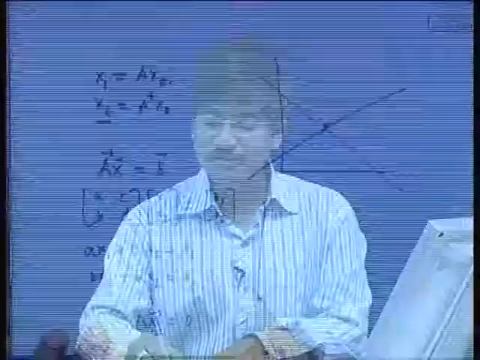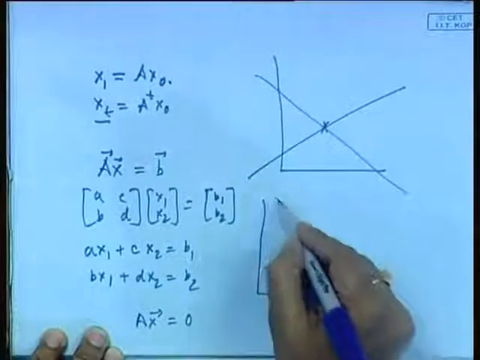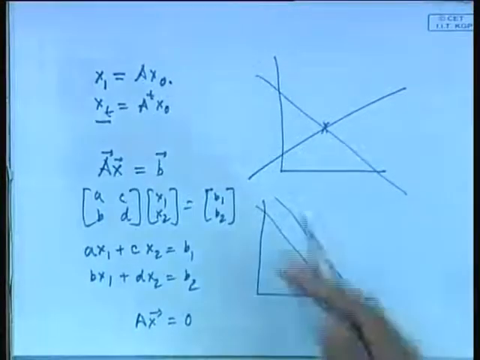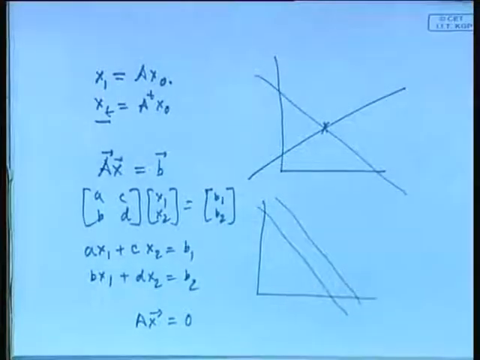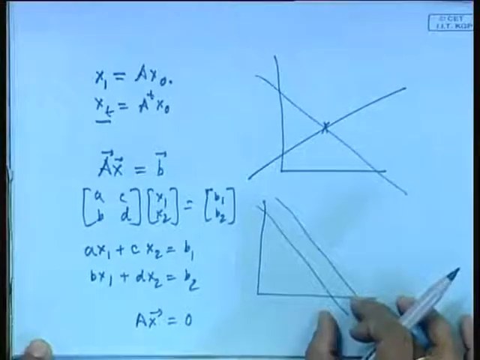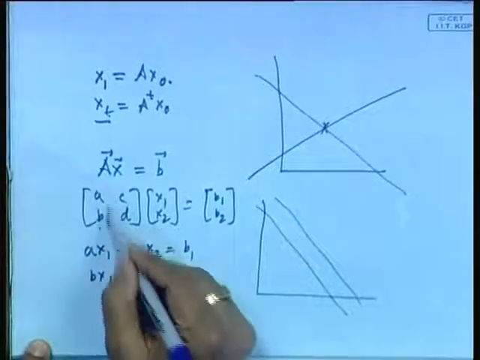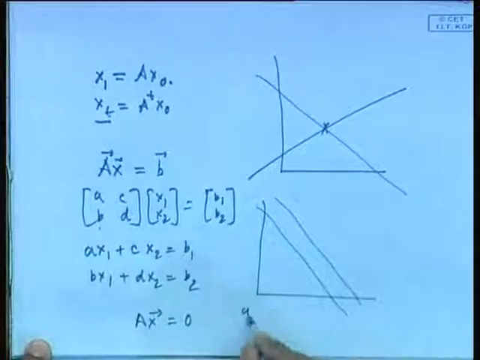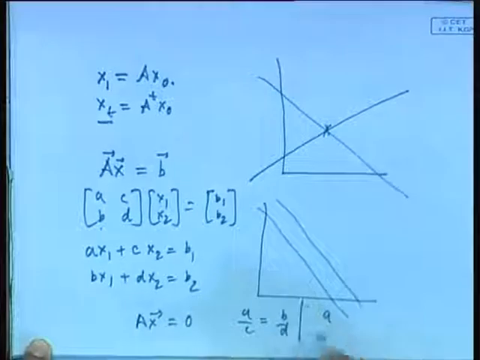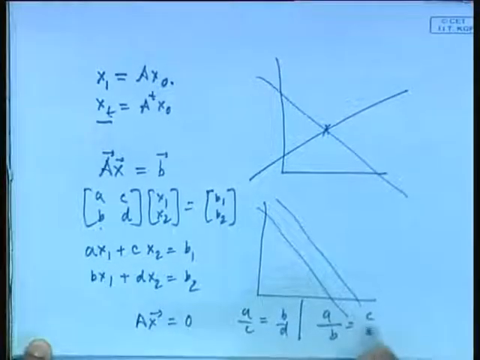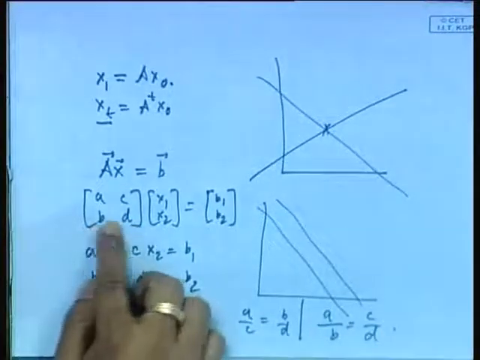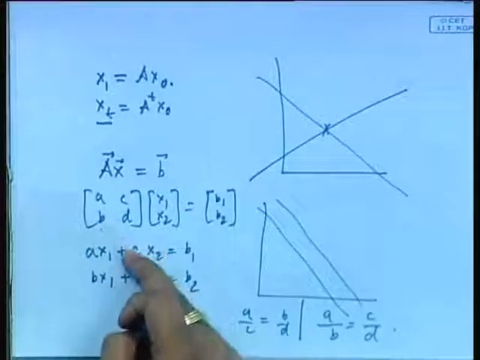Yeah. So the best way to see it, the way I see it geometrically, if the lines are parallel, there is no point of intersection. Or if the lines are coincident, they intersect at every point, there are infinite solutions. Anyway, if we take the case that the two lines are parallel, what would that essentially mean between A, C and B, D? A by C is B by D, or rather a better way to write it may be A by B is equal to C by D. So what it means is this row is nothing but a multiple of the other row.